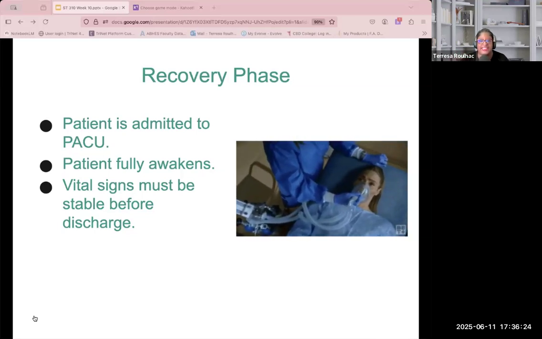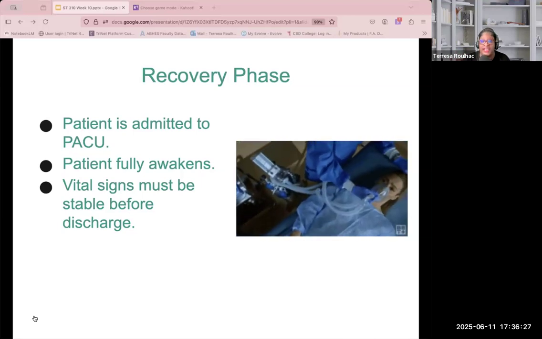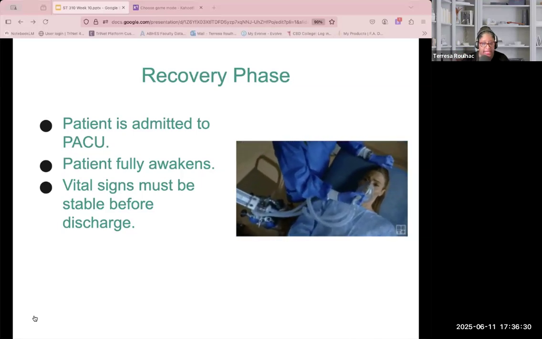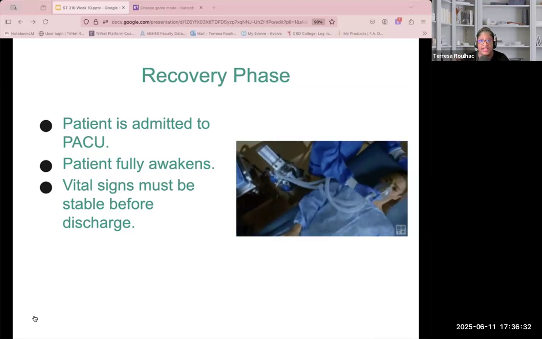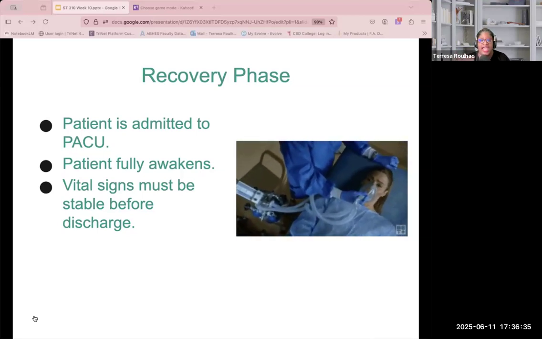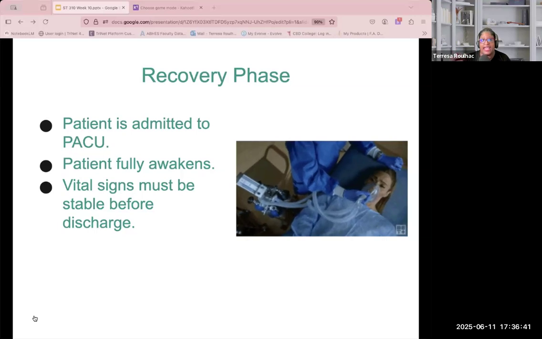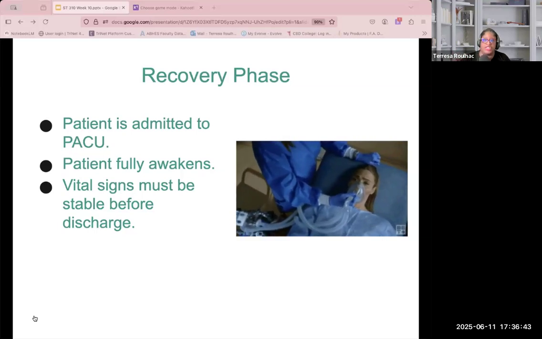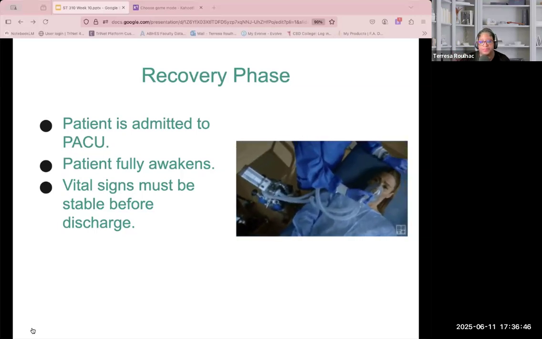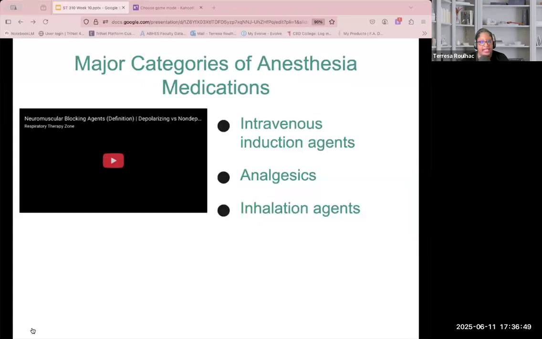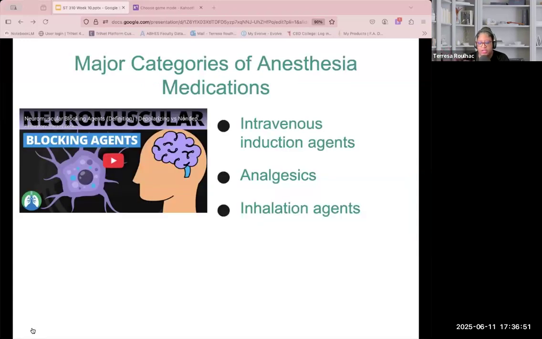The recovery phase is the final postoperative phase of general anesthesia. I will repeat that again. The recovery phase is the final postoperative phase of general anesthesia, and it focuses on monitoring and ensuring that the patient is safe, has regained full consciousness, and is stable. So we've gone through the case. The patient has been put to sleep. We did our thing in the operating room. The patient was maintained anesthetically. They were woken up, extubated, and they were in recovery.